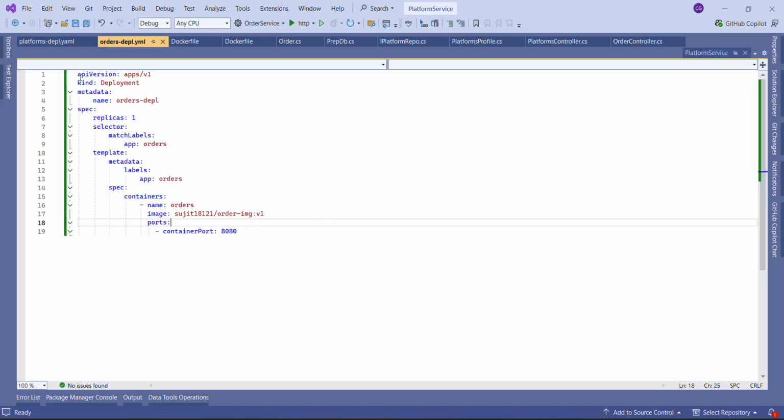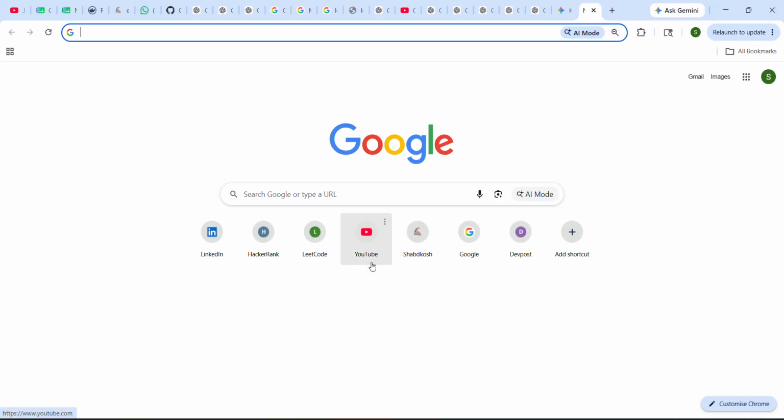So yeah, this is a YAML file, and mainly you should focus on this for now. What we have done is, in the container section we have given some name. This is the name of the container, but make sure the same name is maintained here in the match labels. And the image, okay, this image is the same image which we created from the Docker file. You must be remembering, right? By building the Docker file, like docker build, we gave some image name. So from the Docker file we created the Docker image, and that Docker image we pushed into Docker Hub. Okay, so let me go to Docker Hub quickly.